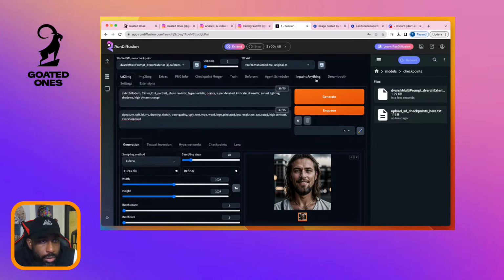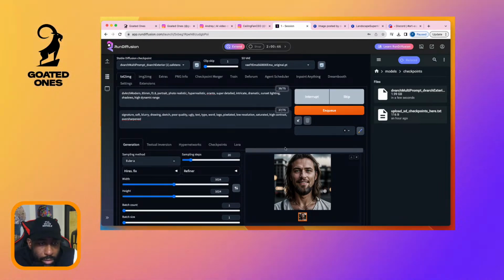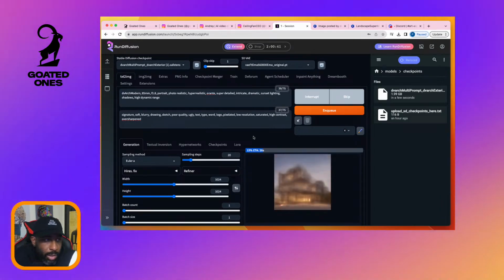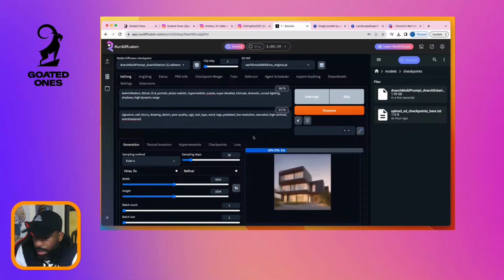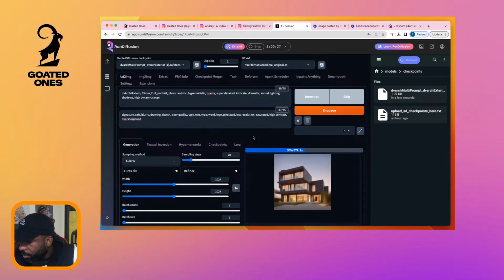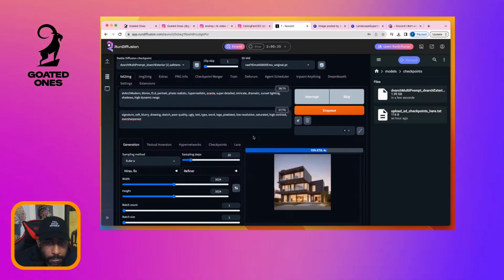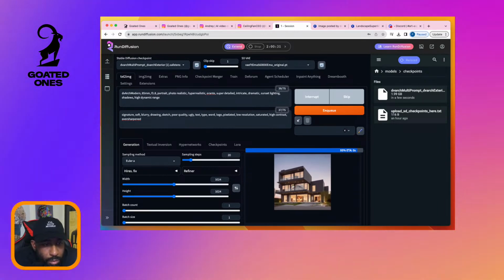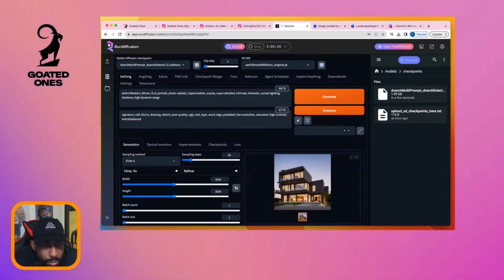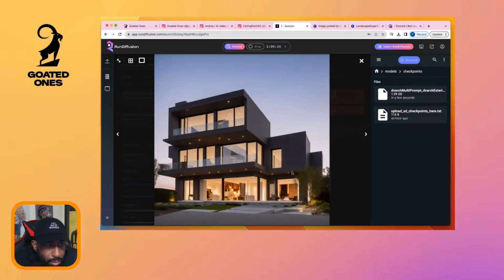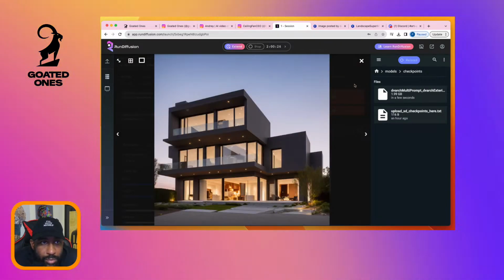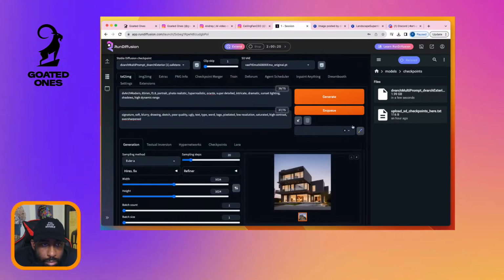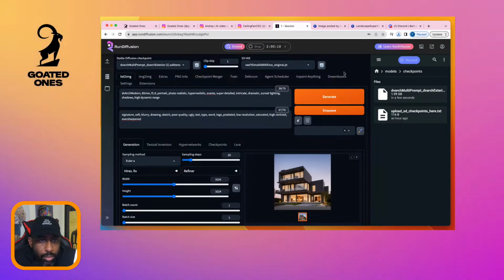We got DV Arch here. Let's see what it does. Sometimes some happy accidents are not the worst thing. So what are we getting? That looks pretty cool. Kind of blocky. But it is what we expected, right?